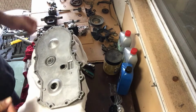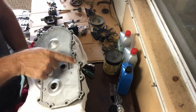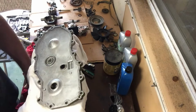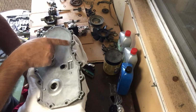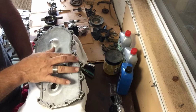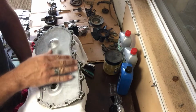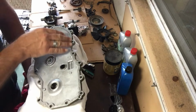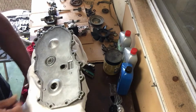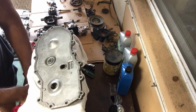So here's one half of the casing after I've cleaned it up. I'm pretty happy with it. I might work on this stuff up here a little bit more. There's still some crap I'm not real happy with there. Part of the challenge is, you would think Hydro Gear that built this thing would maybe try to smooth their mold out a little bit, because there's a lot of little rough pieces in here and some grooves and whatnot, so it tends to cause the gasket sealant to stay in there.